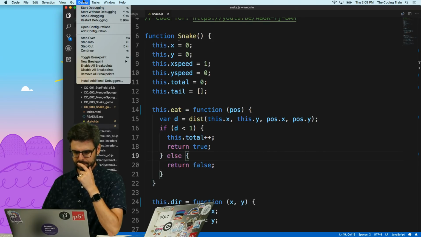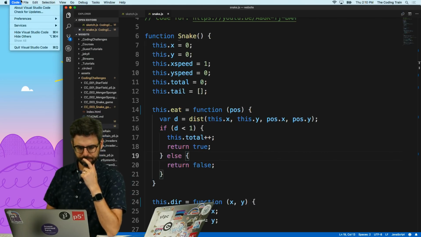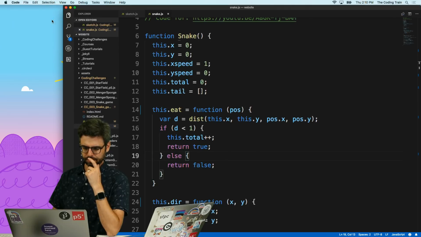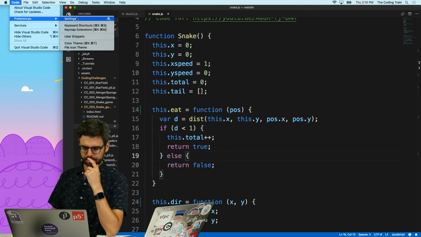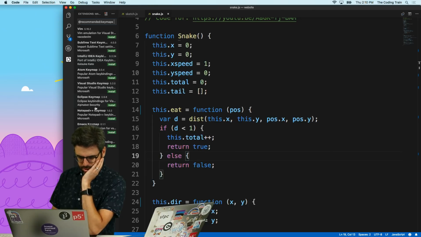Did I install it? Where did I get to extensions? Whoops. No, I'm afraid of this. I probably should do this, but I'm not going to.